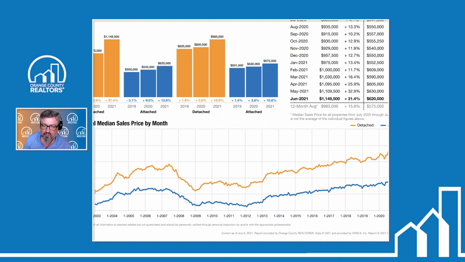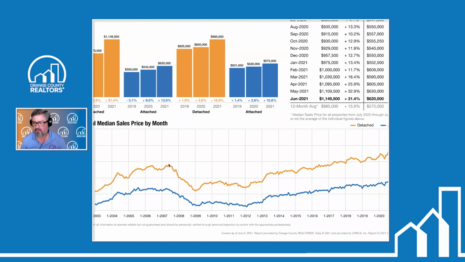So you still bought it at 440, you still had a little equity at 480. But if you bought your home in 2007 at 750, yeah, you lost a lot of equity, right? But look, it's totally surpassed. 1.149 has surpassed the top peak in, what is that, 14 years? So a decade and a half, we have now increased our home values, if you bought back in 2007, by over 100 and almost 200%.